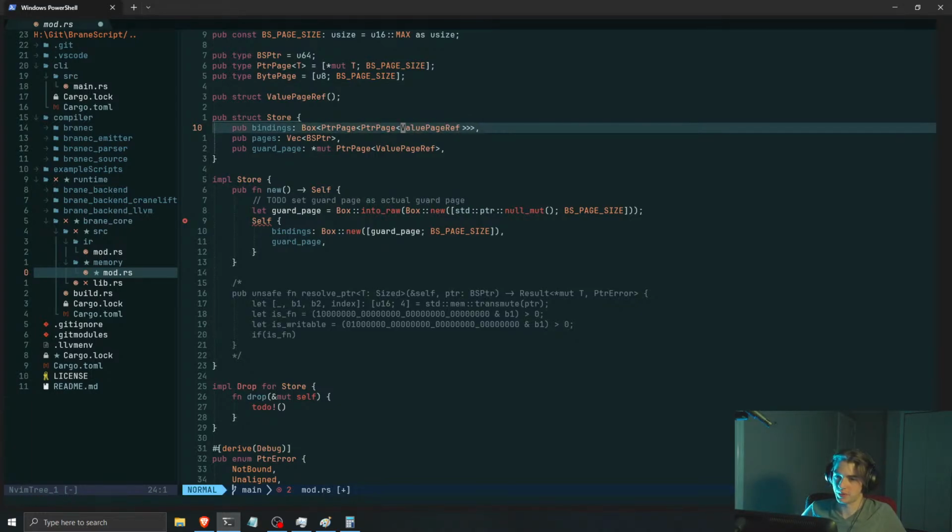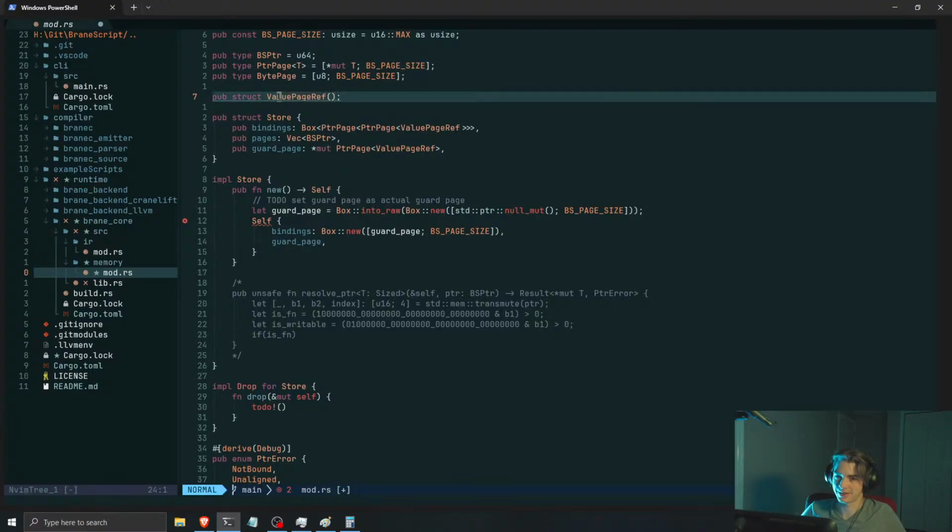I want to make this a void pointer so bad. Apparently this is the correct way to do it, is to have like an opaque type there.